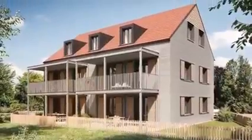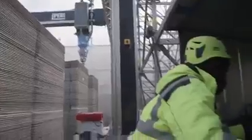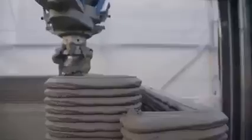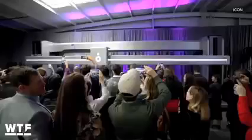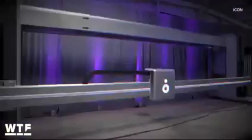This is Wallenhausen, the largest 3D printed building in Europe, with 5 apartments over 3 levels. The printer that made this structure can be operated with just 2 people. It can print at up to a meter per second. The printer that created Wallenhausen and others like it print in concrete. The Vulcan 2 3D printer takes just 24 hours to print a 200-meter house.